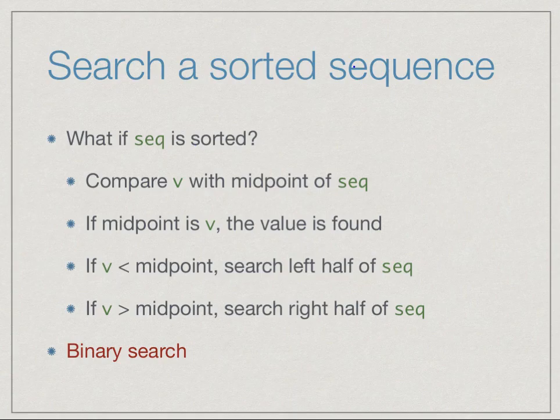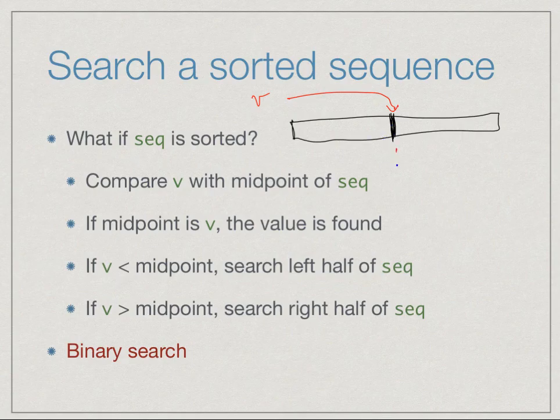So in general, if we have a sequence, the efficient way to search for a value v is to first look at the middle value. So there are three cases. Either we have found it, in which case we are good. If we have not found it, we compare the value we are looking for with what we see over there. If the value we are looking for is smaller, it must be in this half. On the other hand, if it is bigger, it must be in this half. So we can halve the amount of space to search, and we can be sure that the half we are not going to look at doesn't have the value, because we are assuming that this sequence is sorted. This is called binary search.